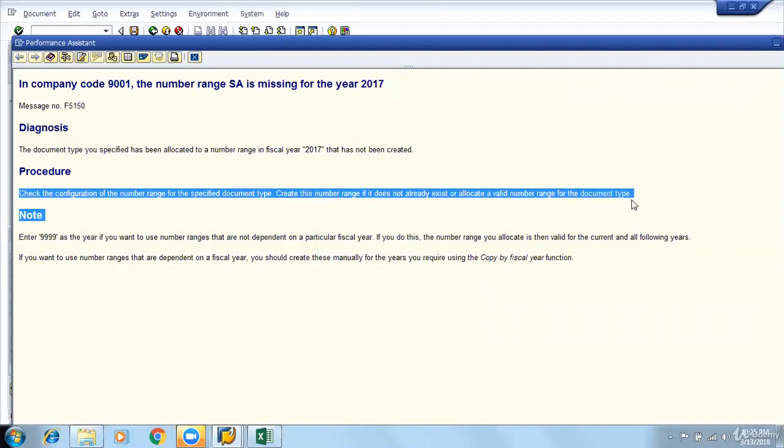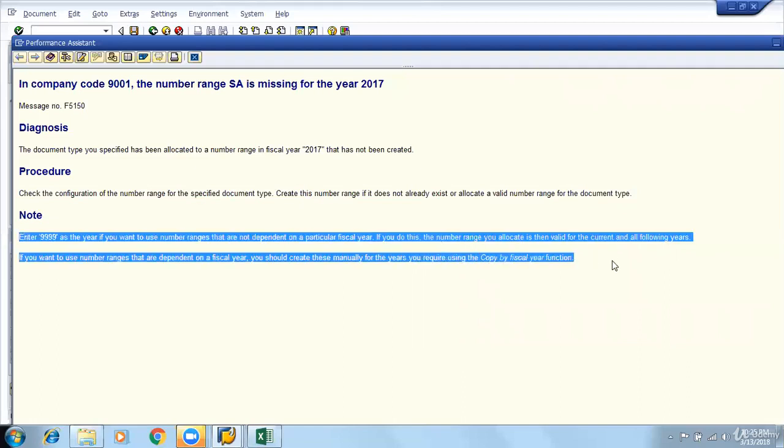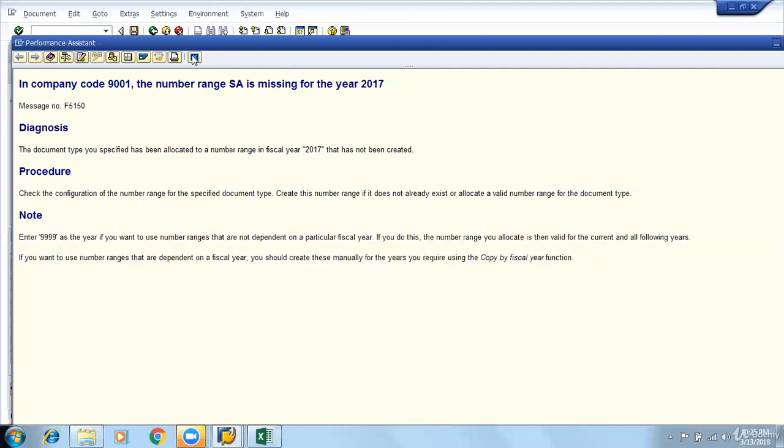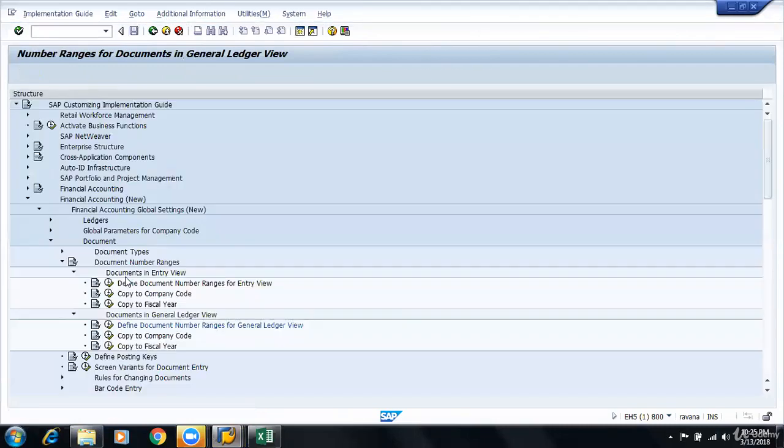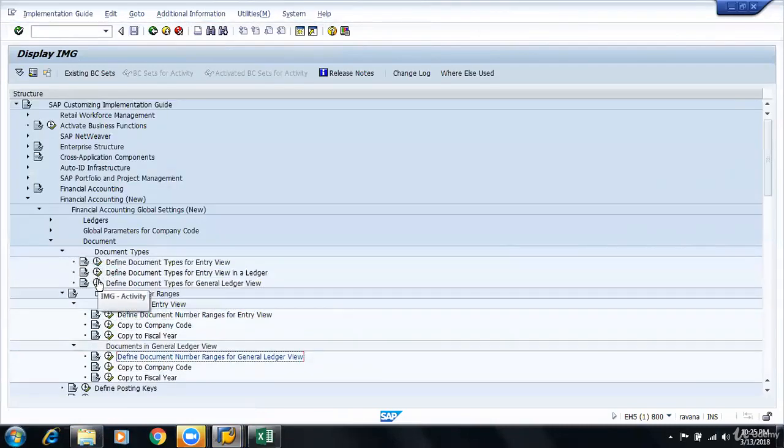Configuration, document type. The number range is missing for the year 2017, but I've already maintained that. What is it lacking? Give me a moment. Let me check.